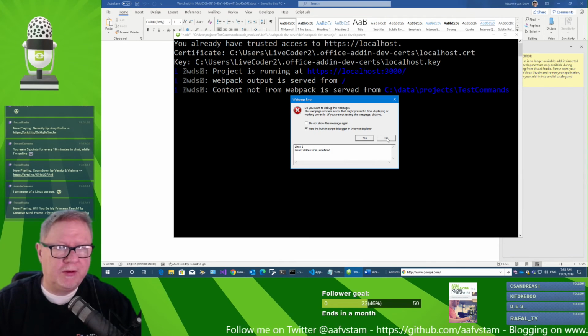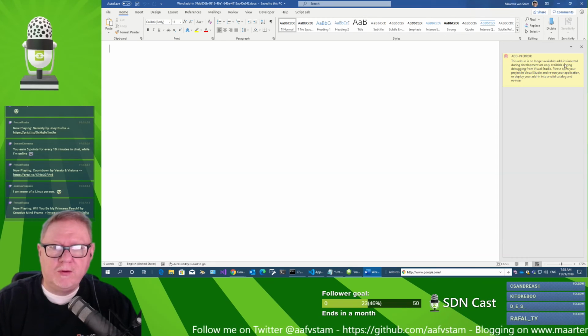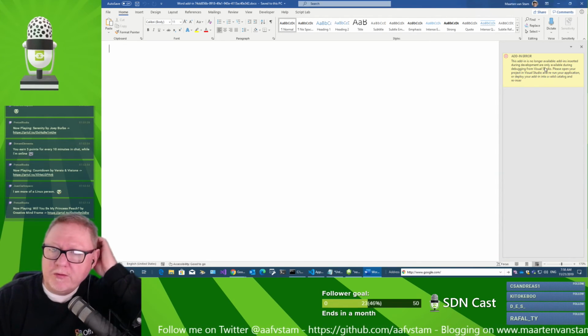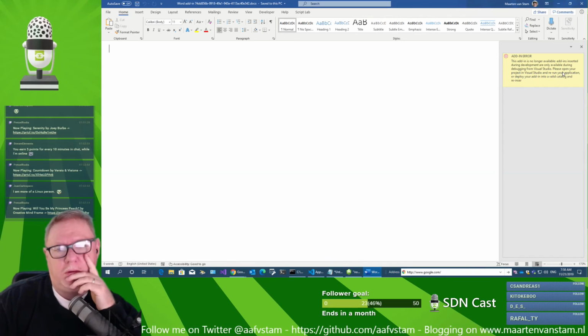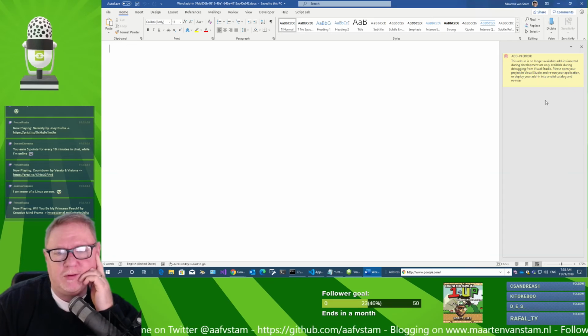Don't want to debug. And why is this? Add-in is no longer available. Add-ins inserted during development are only available during debugging. Please open your project in Visual Studio, rerun your application. That's what I did.